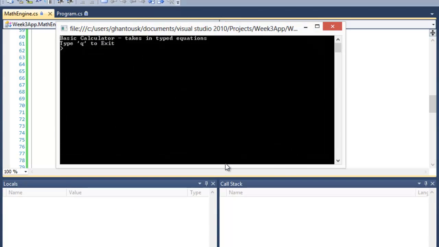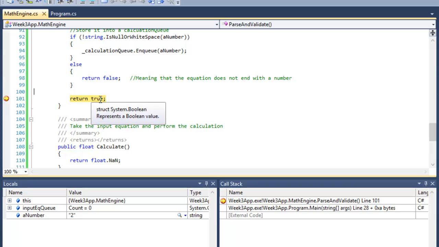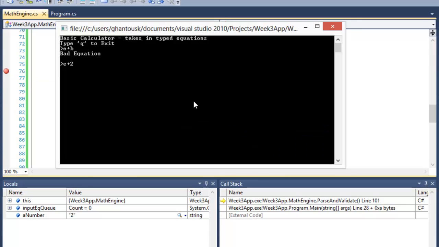So let's try one more time. So e plus b, bad equation. E plus 2 still says it's good. Why does it say it's good? So we'll put a breakpoint here.